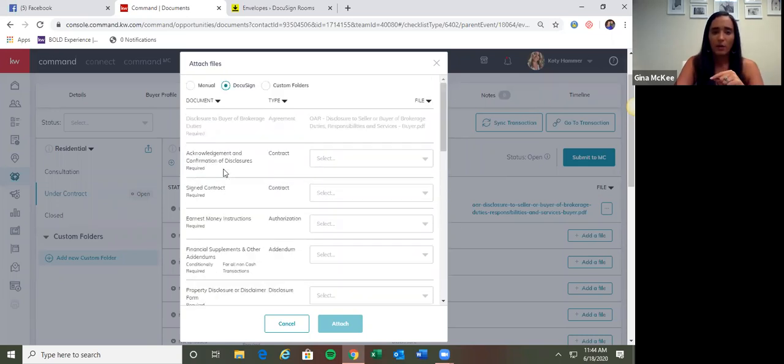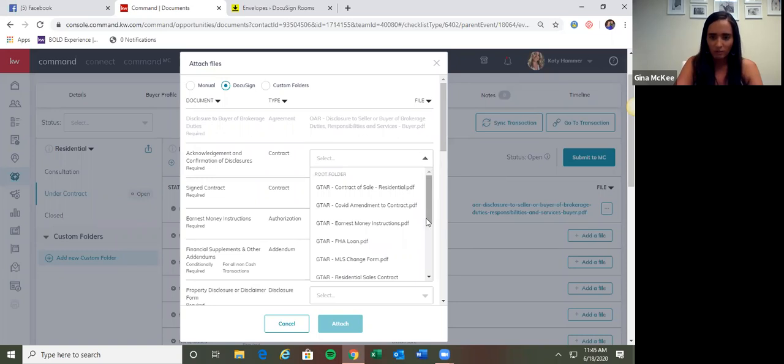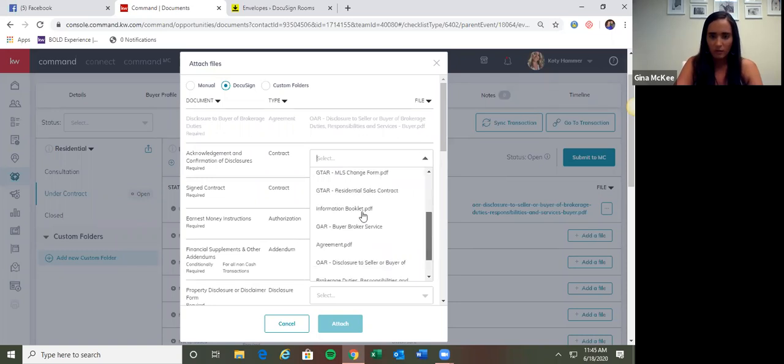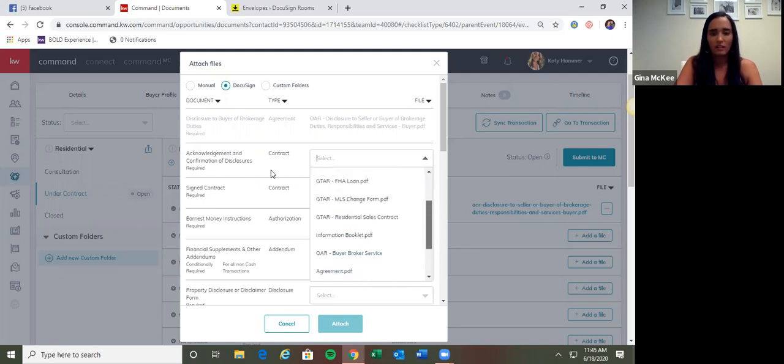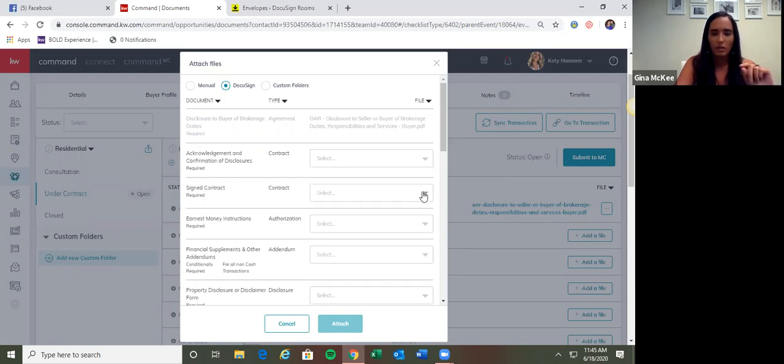Now it's going to tell me, okay, here is your acknowledgement and confirmation. I'm going to select it. I don't think I pulled that one. And actually, that's connected to the contract, so we're going to go back to the contract. That's going to be page 1 of that contract. So we're going to pull in the contract. Okay, there's the earnest money.